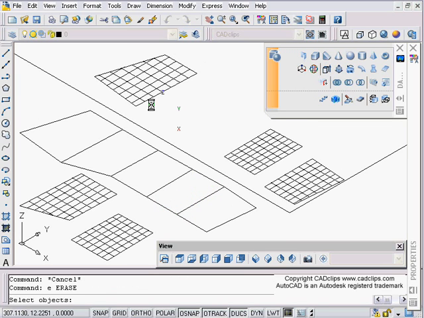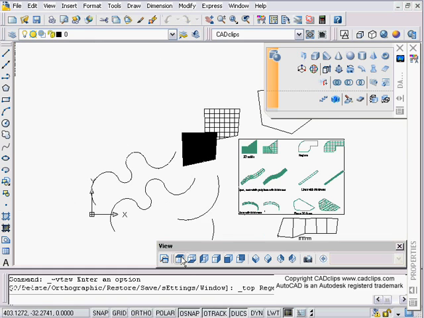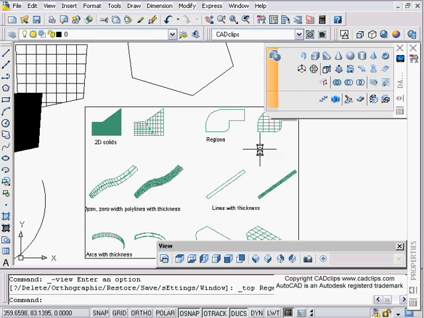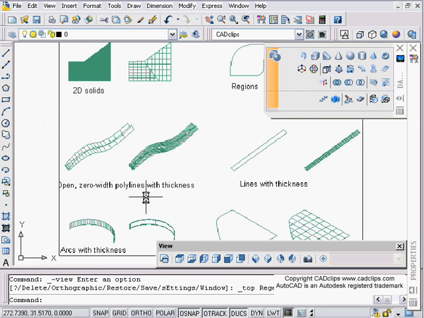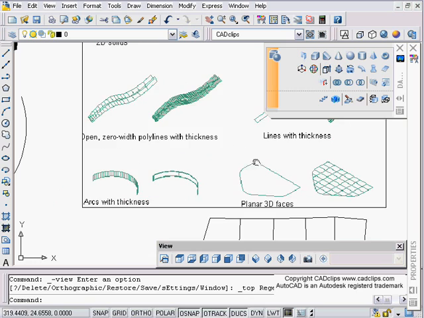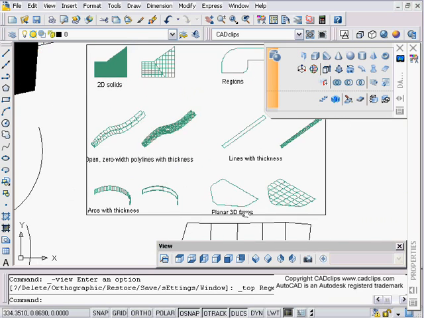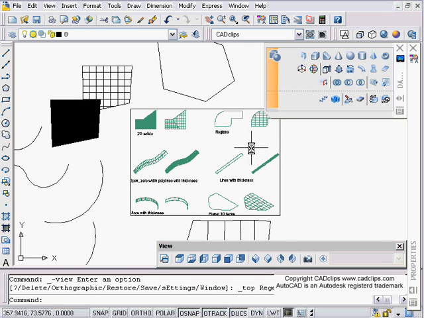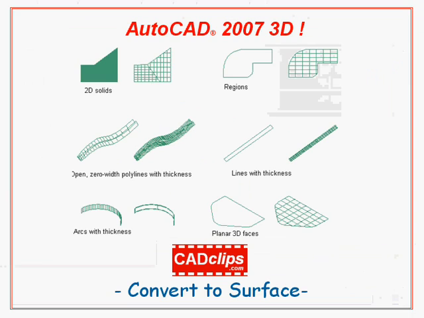I would experiment a little bit more with that, but nothing complicated. Back to my top view. So we covered creating 3D faces and converting 2D solids, regions, polylines with thickness, lines with thickness, arcs with thickness, and 3D faces, converting those all to be the new surface objects.